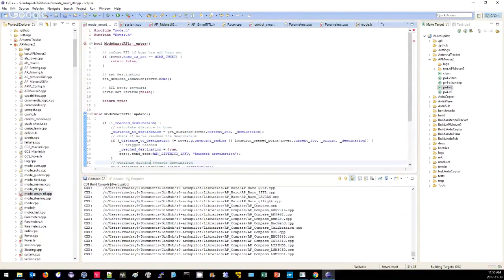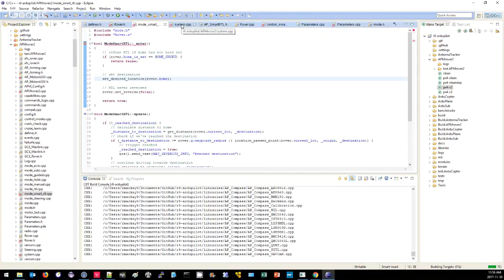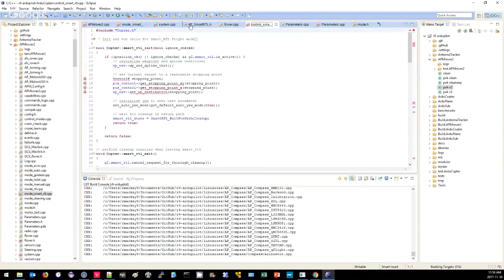We need to actually make this guy use the SmartRTL object to get home. So this is not correct. Let's get rid of that. So this is the equivalent on the copter side. So does the init?